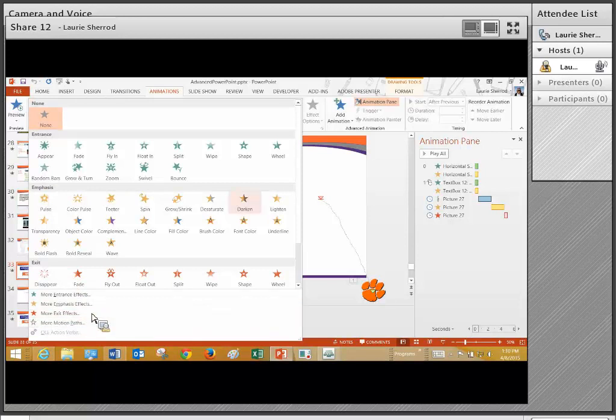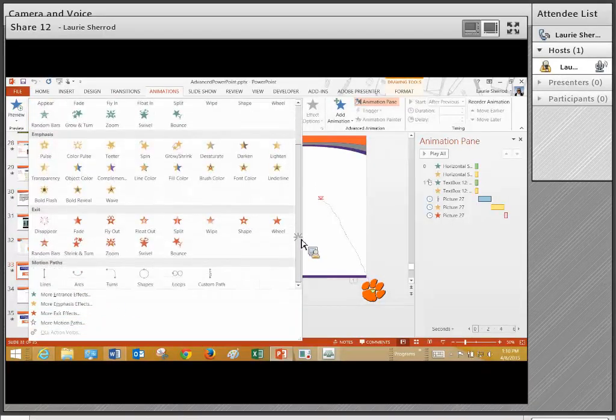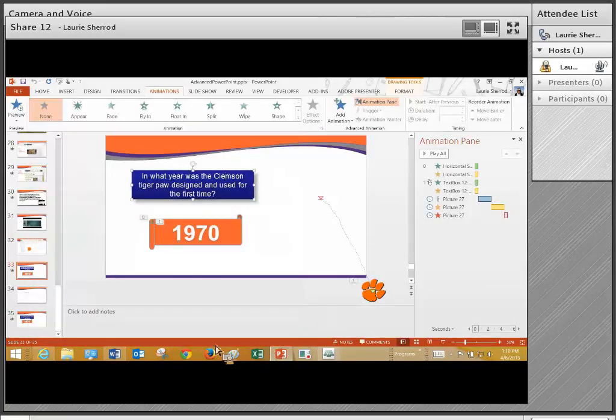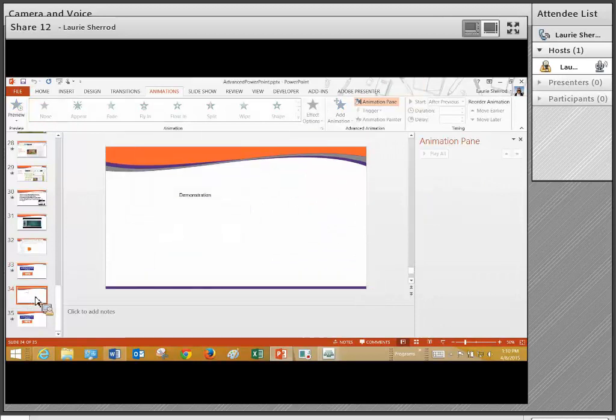Additionally, you have motion paths, and motion paths are down here, and you can make it go in a straight line, a curly, or however you want to draw it line, a circle, a turn. So you have quite a few. Again, we do an entire class on animations, but definitely an interesting way to do advanced features on your PowerPoint.